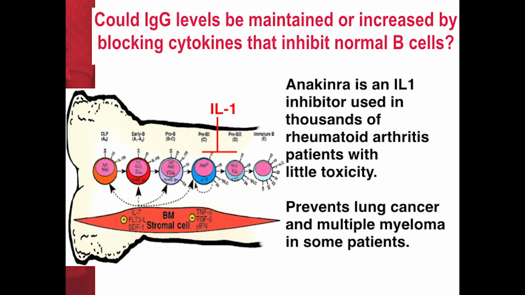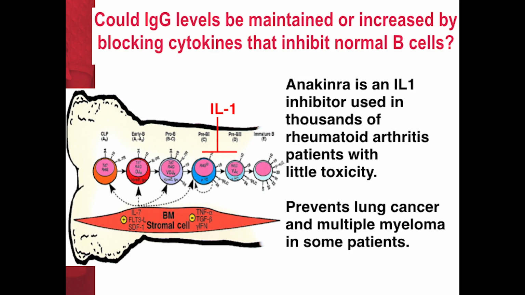So this is another picture of a bone marrow. I've given a few in this slide. And these are B cells developing in the bone marrow. And we've said that CLL cells, probably through the production of inflammatory cytokines, suppress the production of normal B cells. So what if you just blocked the major cytokines that potentially are impairing the ability of normal B cells to function? Would that be able to prevent the immunoglobulin levels from falling below 8?